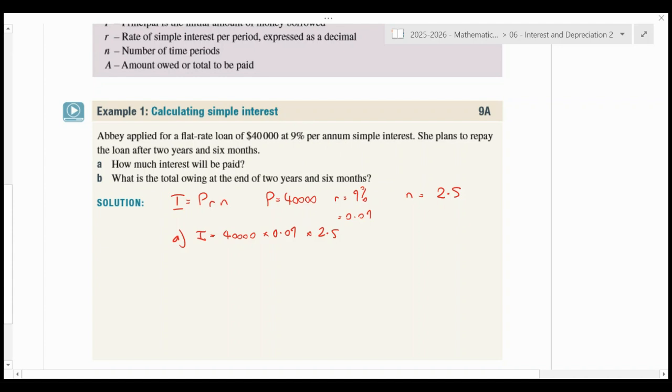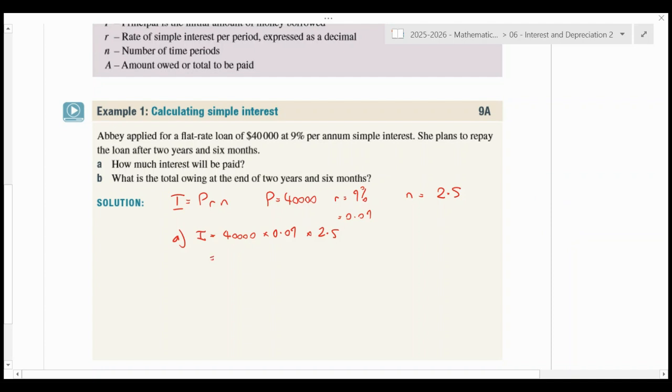This is 9% per annum, and she's paying after 2 years. But they might start saying, hey, it's 12% per annum, but you're paying monthly, which means you have to convert that from per annum to monthly, which would be 1% per month. In this particular case, we're doing per annum and it's yearly and it's all good, but you can get questions like that, so you may have to adjust that. We'll come to them, I am sure.